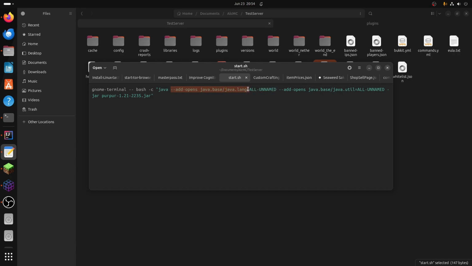Now, you can manually add the opens, which is how Java knows to open one module to another, but you've got to do this for each module you want to open separately. So if you have a lot of modules, or you don't know how many modules you need to open, you can imagine you might not want to do that. Personally, I was stuck there with what seemed like a never-ending list of modules that I needed to open.